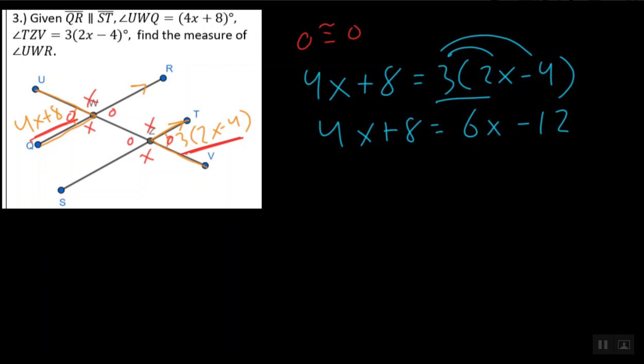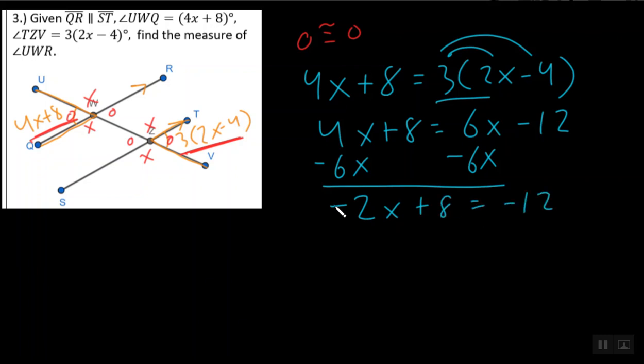So let's go ahead and start by moving one of our variables. Now look, I always move my smaller variable first, but just to show you that it really doesn't matter, if you're super comfortable with integers, let's move the bigger variable this time. So let's do minus 6x, minus 6x. And what is 4x minus 6x? Well, that is negative 2x plus 8 is equal to negative 12. And the reason that I always move the smaller variable first is because you wind up with a positive variable here. But since we moved the larger one first, we have a negative.